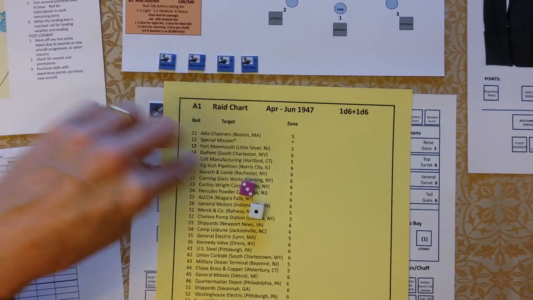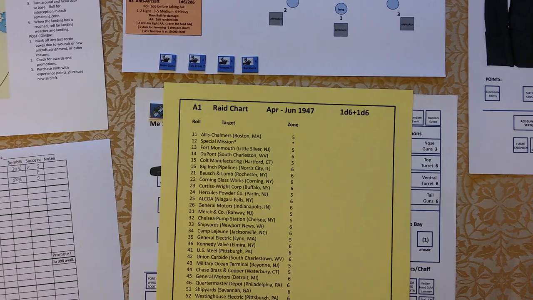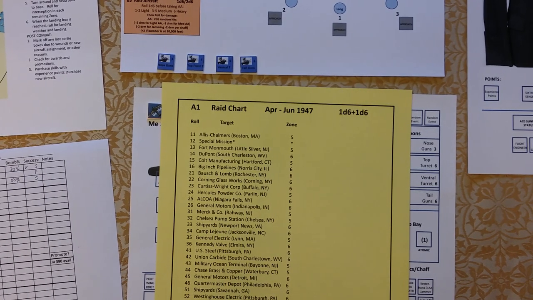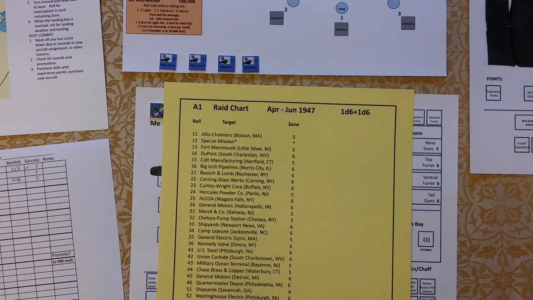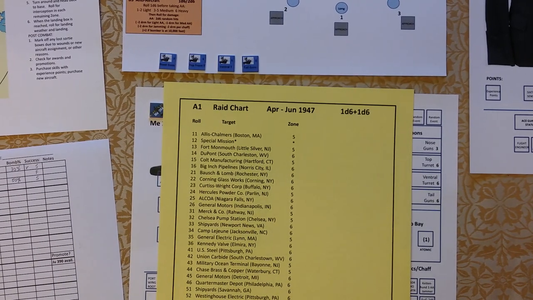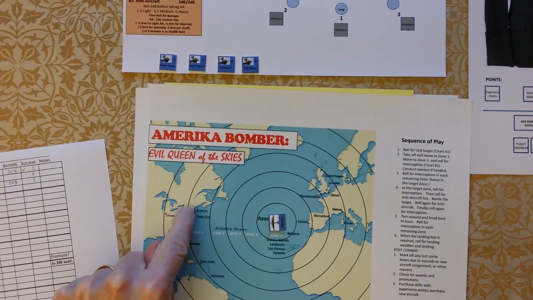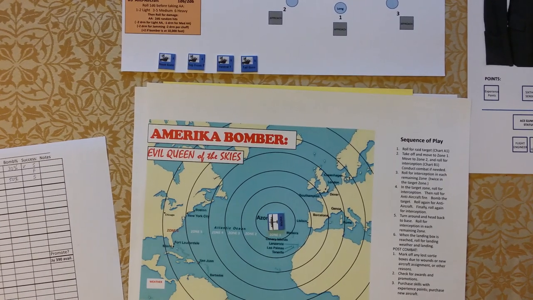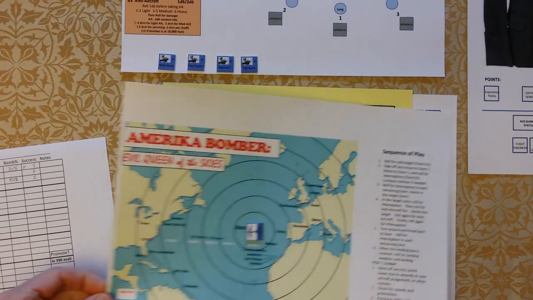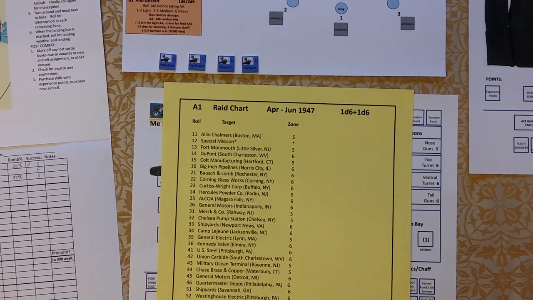3-1 is Merck and Company in New Jersey. So, I'll write that. Which is a zone 5 target. Basically zone 5 includes New Jersey, New York, Boston, that area. Zone 6 is more the heartland. So we're gonna take off. I'll move the bomber counter to zone 1.